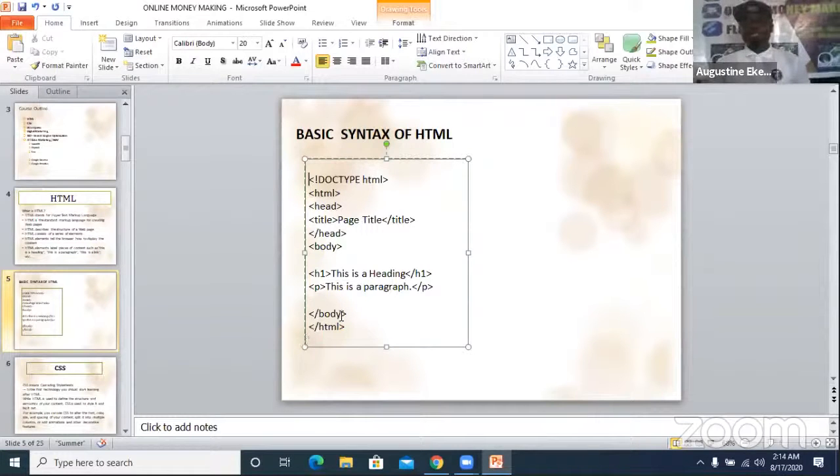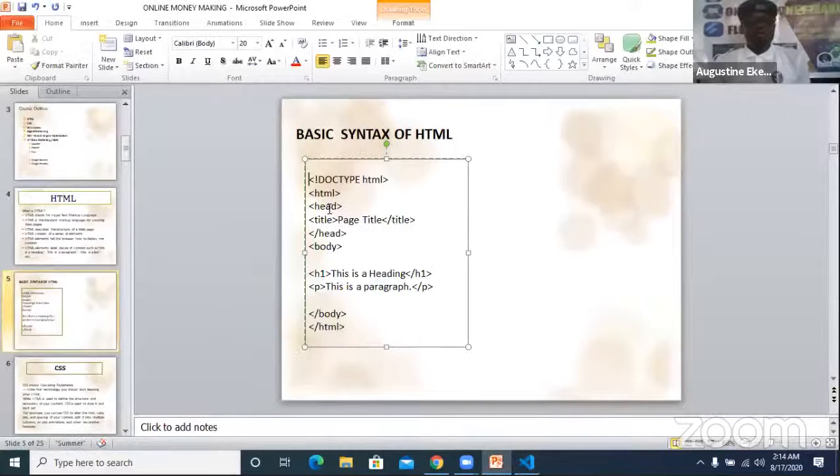Now, the slash shows that it is the closing. So if you see this first HTML, it doesn't have a slash, so it means opening. This one means closing. Okay, my VS Code is coming up, but I'm still going to go back to this. Immediately after the HTML opening, you see the head. So I'm going to tap this once.